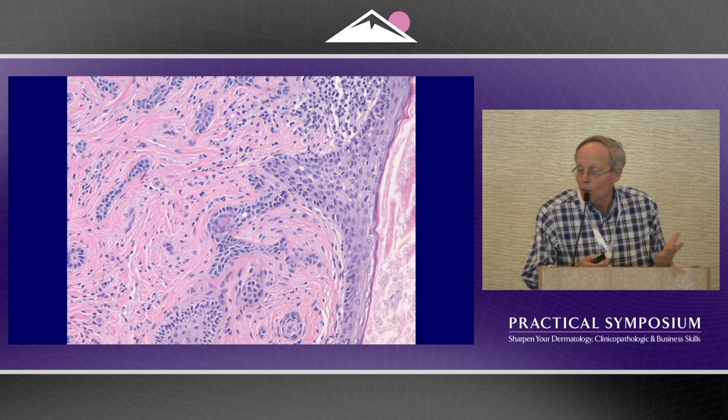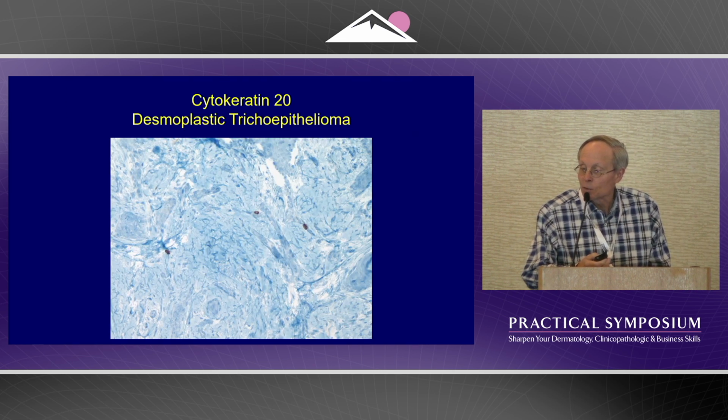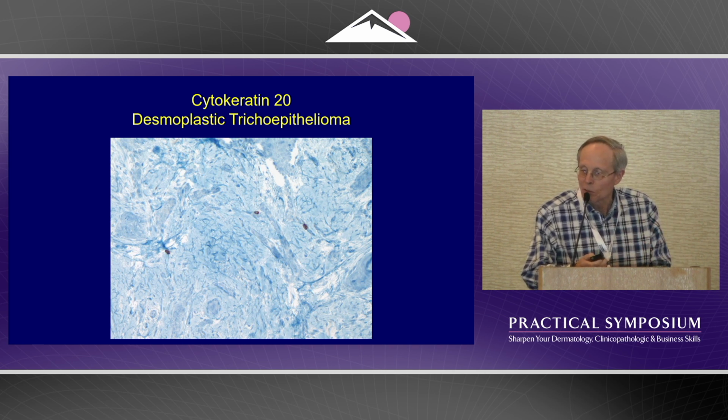So that's a desmoplastic trichoepithelioma. And you got the cysts, and you got the stroma, you got no retractions between those epithelial aggregates. And this one, there have been actually some people suggest that cytokeratin 20 is focally positive in this, but I don't think you really need it when you get a good biopsy like that shows all the criteria.